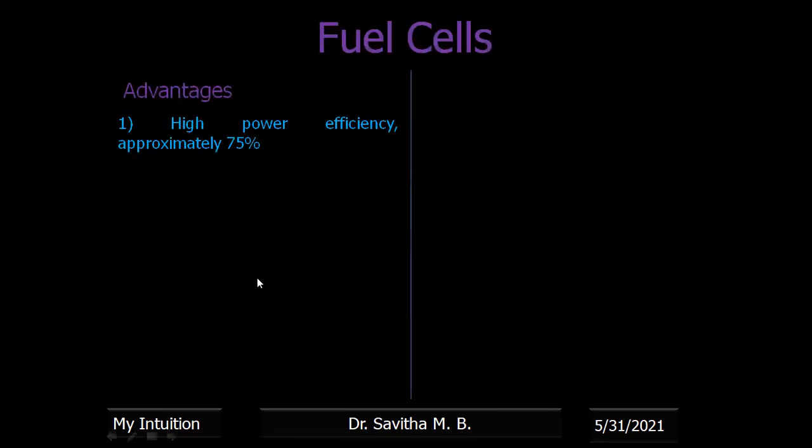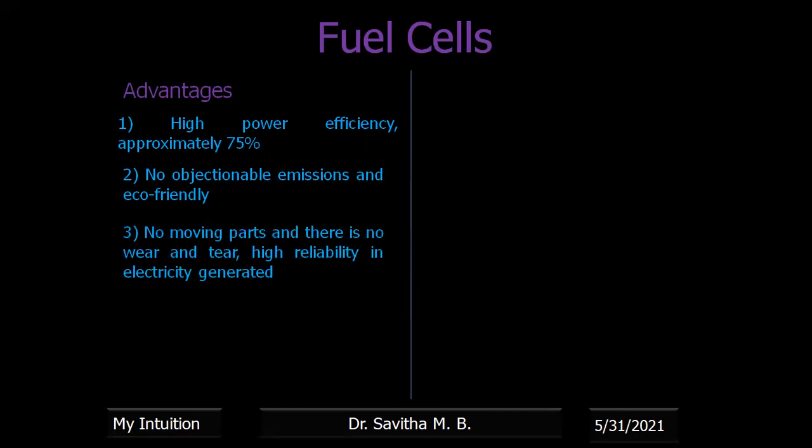It has a very high power efficiency. Approximately 75% conversion is there. No objectionable emissions and they are eco-friendly, because the product will be maximum carbon dioxide and water, because fuel is a hydrocarbon. On reaction with oxygen, it gives carbon dioxide and water, which are not pollutants. Next, there are no moving parts, and therefore there is less wear and tear. High reliability in electricity generated.